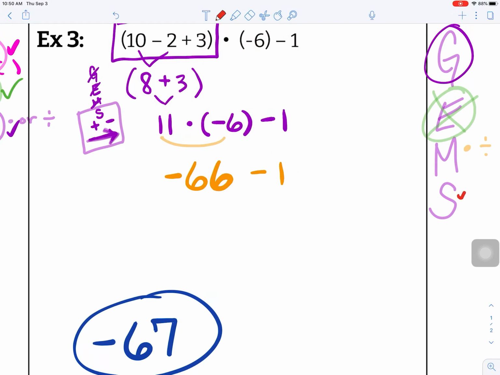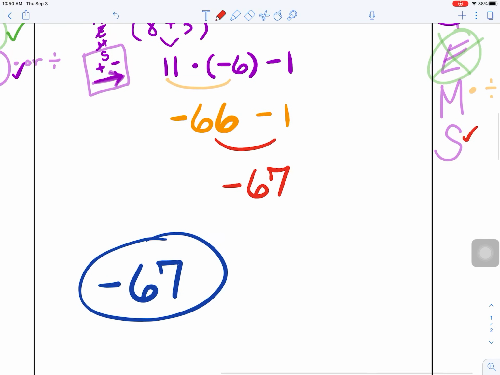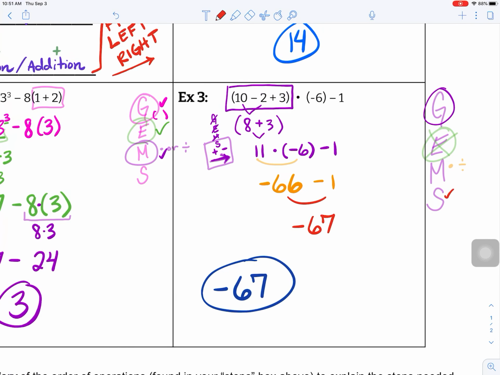Last but certainly not least, I finish up with my adding or subtracting. Negative 66 minus 1 is not negative 65. It's adding one more weight to that already weighted down, poor, sad little balloon thing. Hardly any balloons on there, just a lot of weights. That's how I'm getting negative 67. Again, especially when we get to these negatives, if you were getting stuck on this part and really thinking it was negative 65, that's okay. Negatives are pretty complex. I would encourage you to use a calculator.